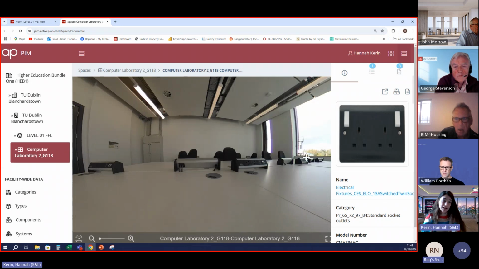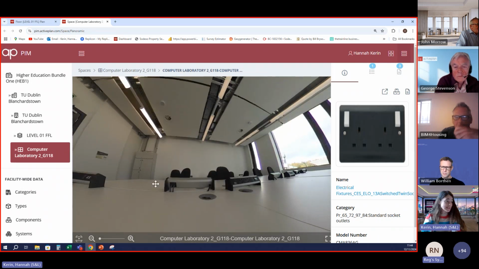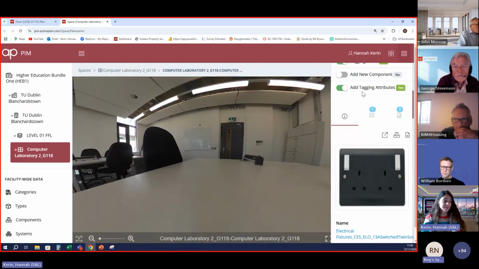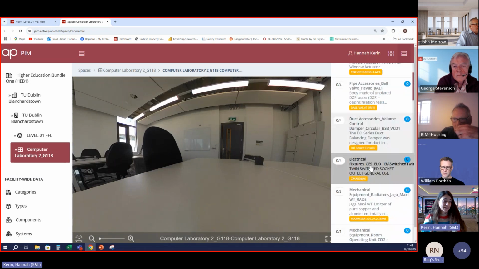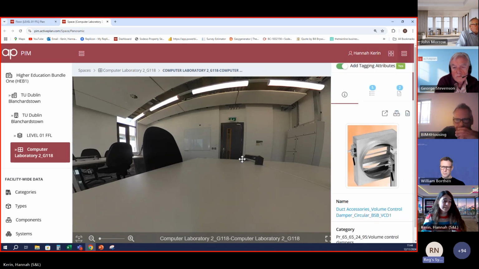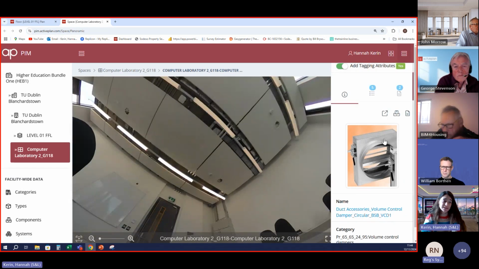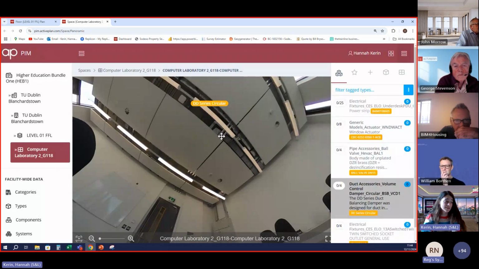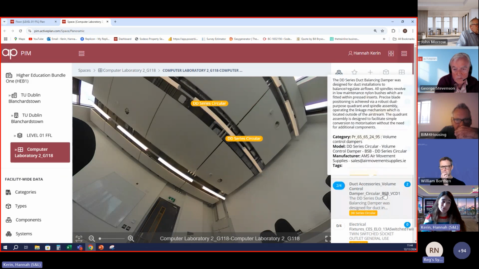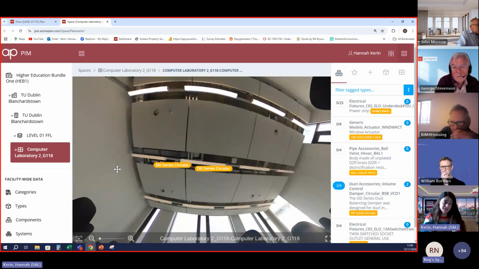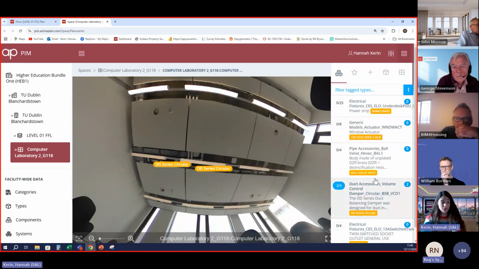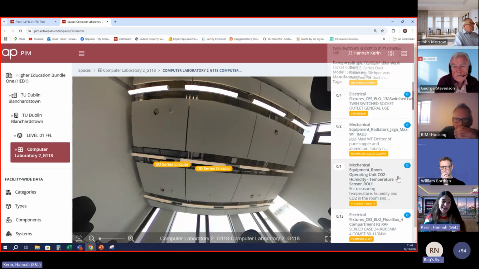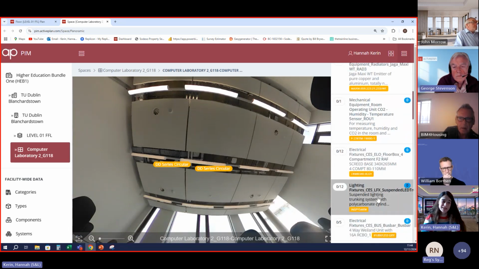So I can click on that and start to capture them if I can see them in the room. I can't see any of those there. Let me find something that I can see. Any actuators and things that might be in the ceiling, where I can see them, I can click on those and collect those assets. You can see I've found 2 out of 4. If I'm struggling in the image to see them, I can flag this room and send somebody back to site to pick it up for me, or maybe get a better image.